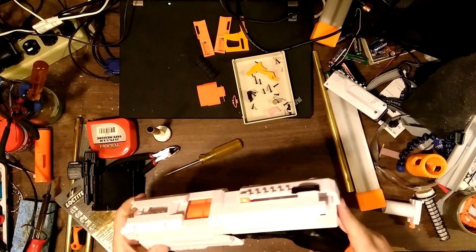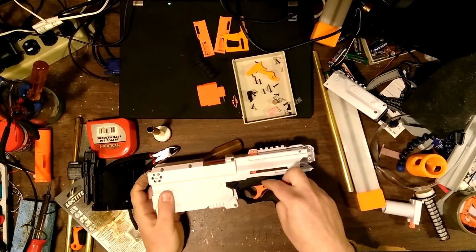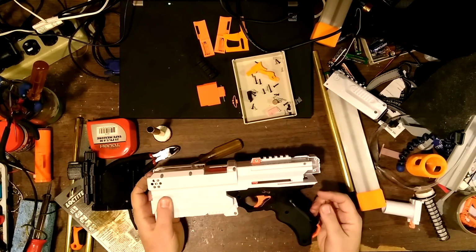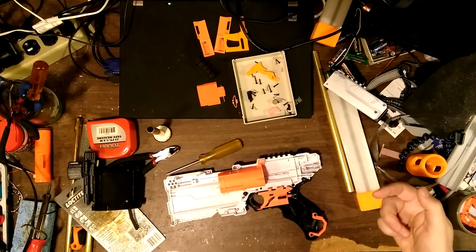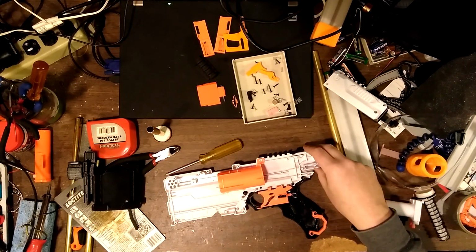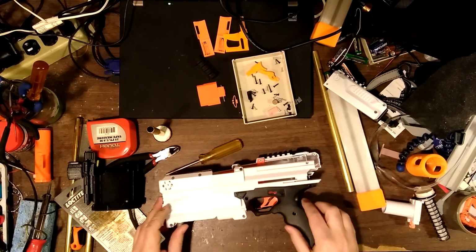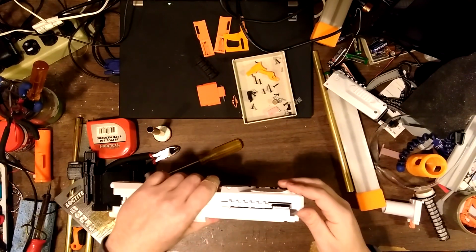I have taken out most of the lock type things from this blaster, so there's no trigger lock here. There's going to be nothing preventing you from de-priming it by pulling the priming handle back and gradually easing it forward after you press the trigger.